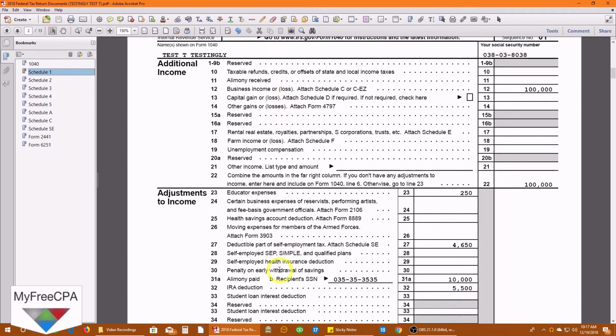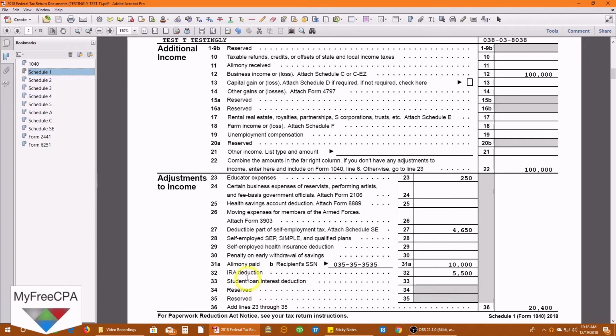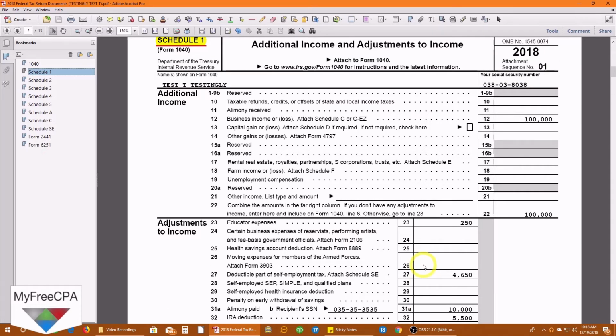In addition, you're going to get an adjustment for alimony paid if you're the payor, right? That money is going to go to the payee, with their social security number. And that's only for divorce agreements in 2018 and earlier. If you have an adjustment to a divorce agreement starting in 2019, or you get divorced in 2019, those payments will not be reflected, and they won't count as a subtraction for anything.